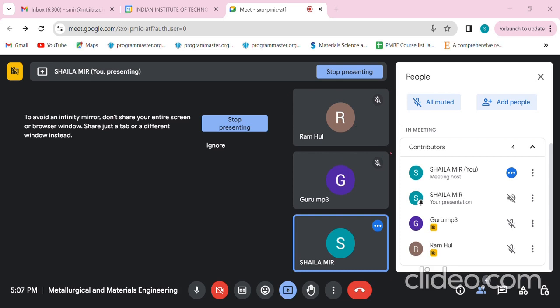So you simply know the value of your diffusional flux. It is dependent on your diffusion coefficient and on your concentration gradient, which is the differential of concentration and the distance, because we are talking about steady state. It is something like this. For the diffusion coefficient, you know the value. It is 6 multiplied by 10 to the power minus 11, and you have to see what is the change in the concentration and the change in the position in meters, because we have to calculate in kg per meter cube second.